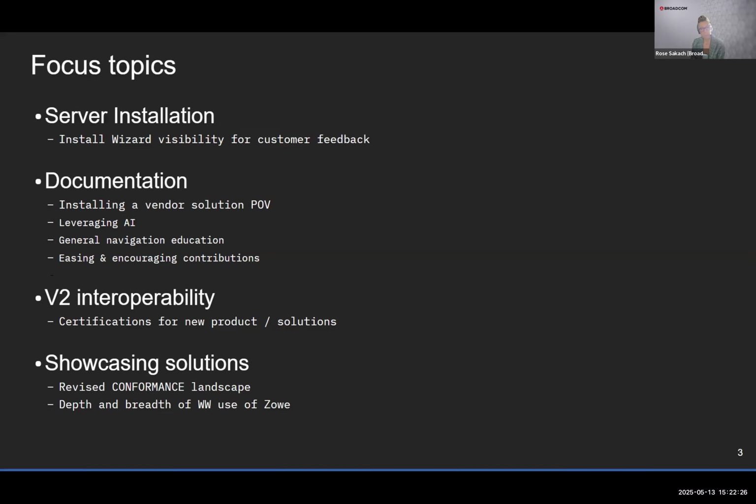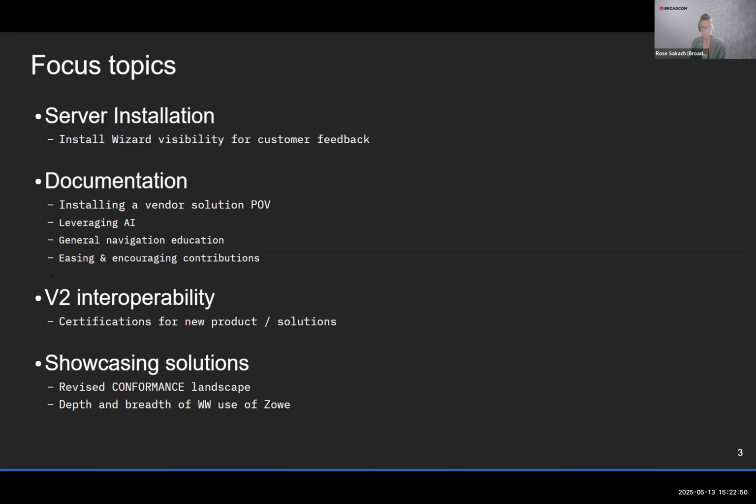And then finally, we learned about Zowe-based solutions that we really may not be aware of for various reasons. Some of us are interacting with some of the vendors all over the world and are starting to learn that they do have extensions and/or solutions built on Zowe.